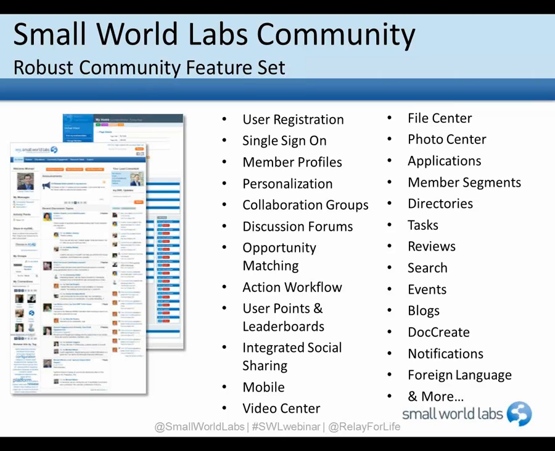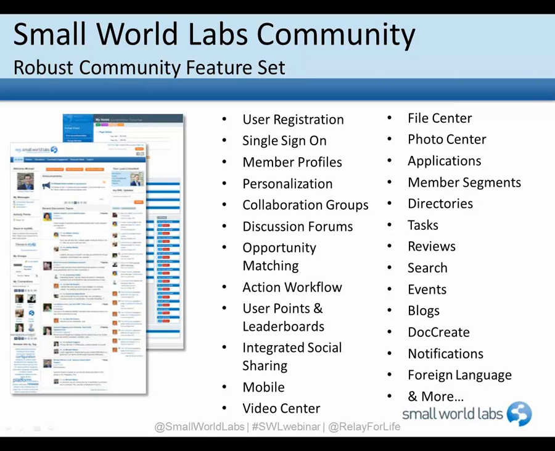It's got, as you can see here, all of the foundational community and collaboration capabilities, but also a number of leading edge ones that take community to the next level.